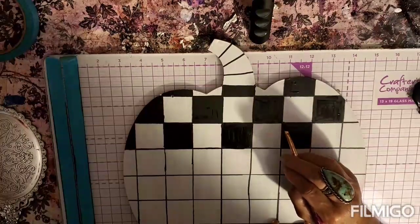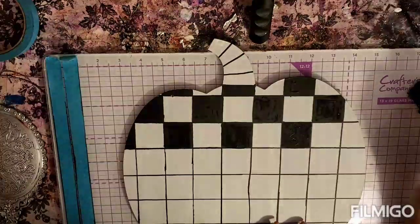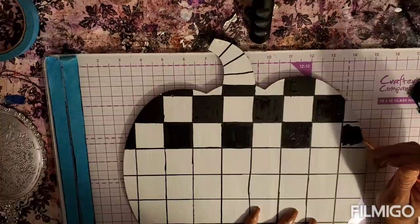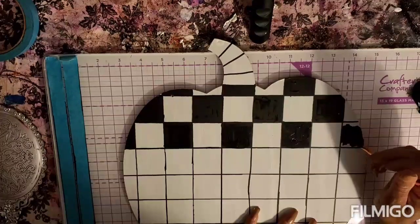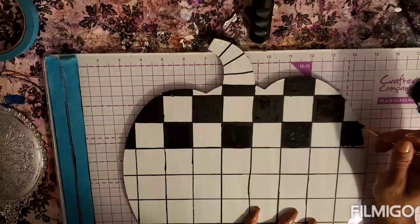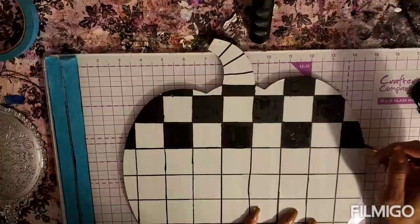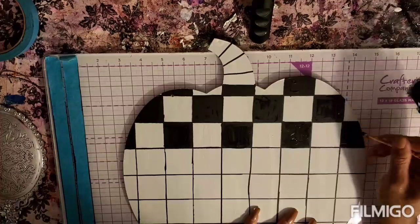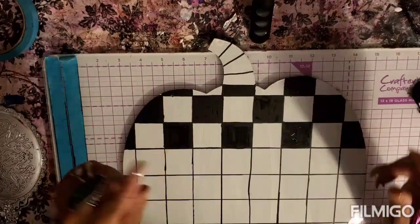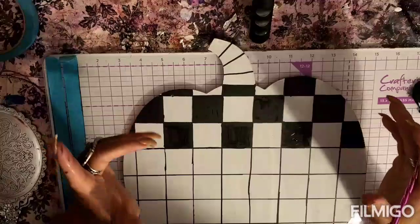I also want to paint some, I bought some chargers to paint too, to put checks on those. It'll be fun. I think it'll look cool to set a table with the sunflower plates that I have with the checks for the charger, since you don't eat off the charger. And then maybe do a dinner plate of sunflowers on top of that, and then on top of that do a plate with checks that you paint yourself, but you don't eat on that one. It's just decorative. That'd be kind of cool.